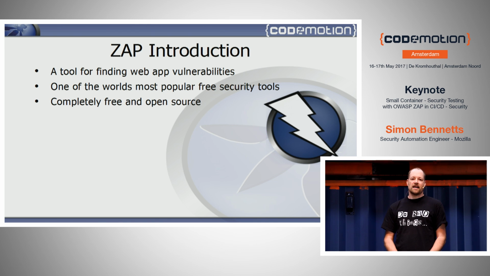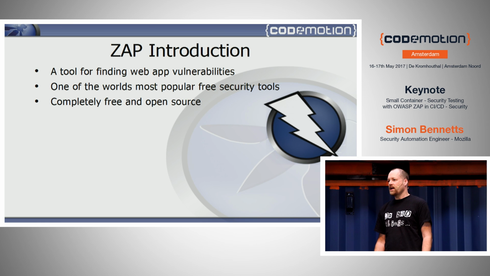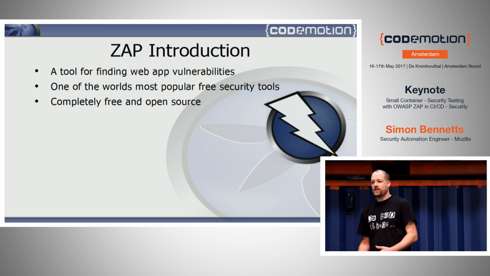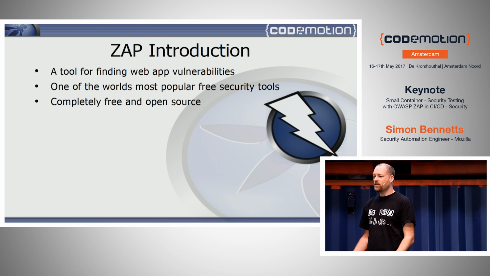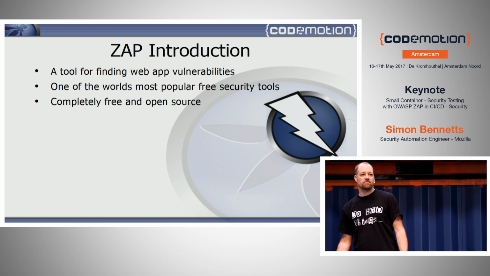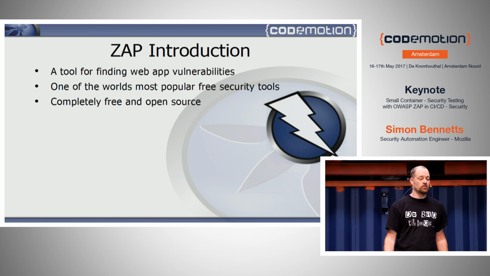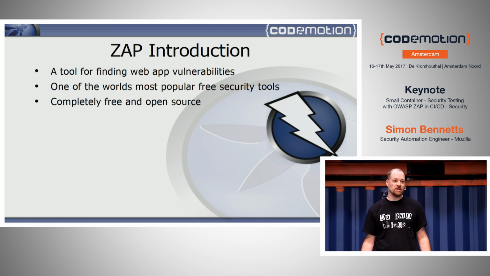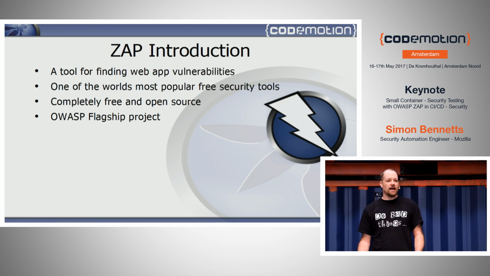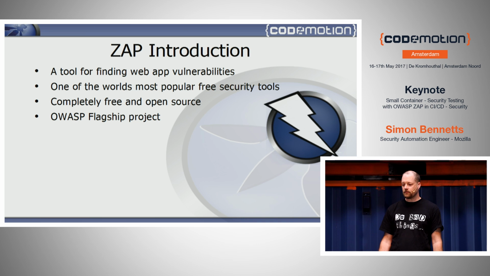The whole idea with ZAP is it is a community project, and there is no pro version, there's never going to be a pro version, and part of the reason I say that is because we want people to get involved, and you can be sure if you get involved, we're not going to try and take your work and make money out of it. We want people to get involved and help make ZAP better.